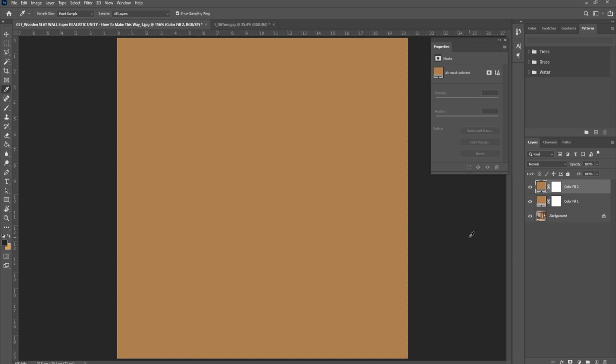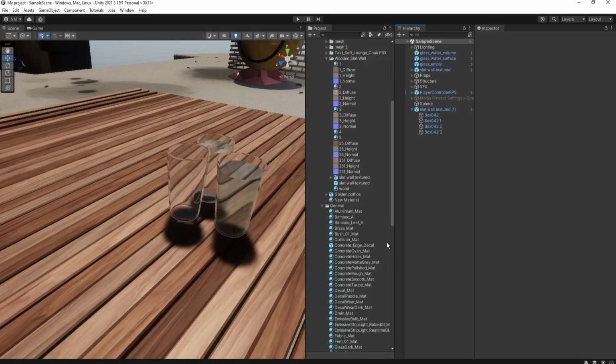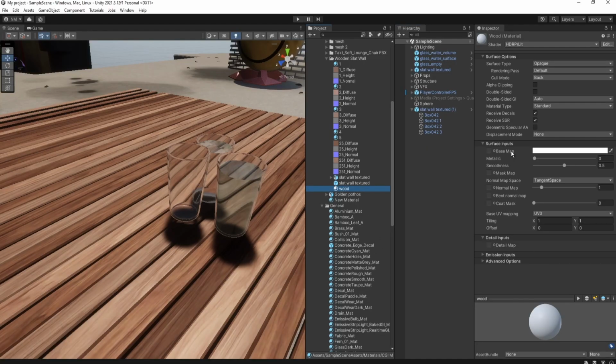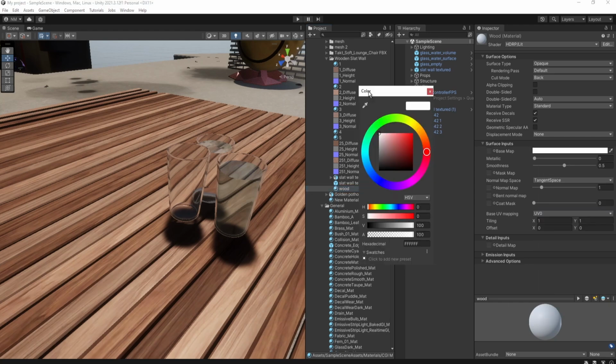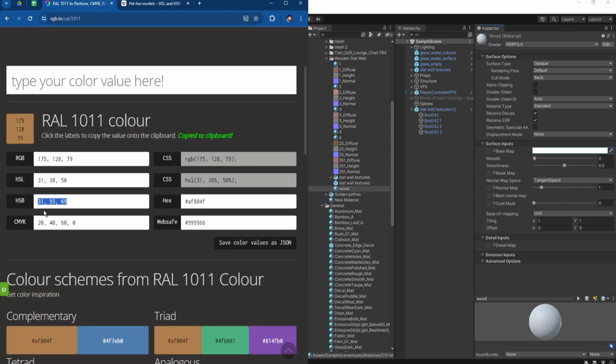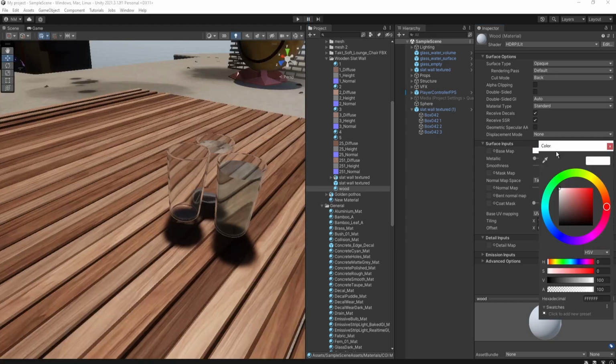Okay, we got Photoshop, but what happens when we go to another program, let's say Unity? For the materials, here we also have the color wheel, and if we find ourselves here in the HSV option, which is hue, saturation and value, what can we do? It's simple. I will tell you the trick. The brightness here, again this field, corresponds to this option.